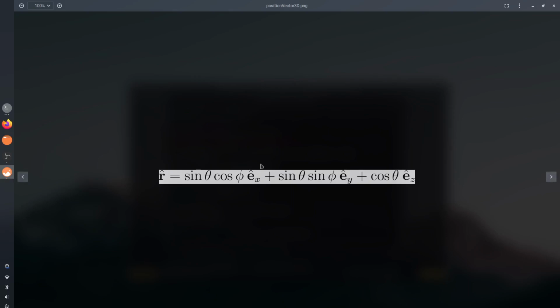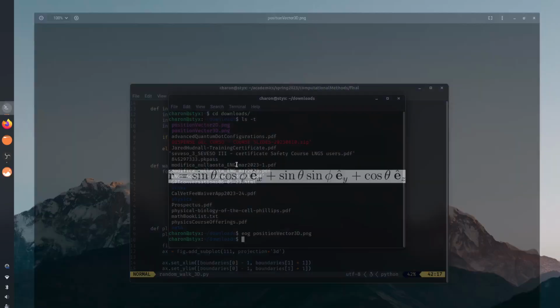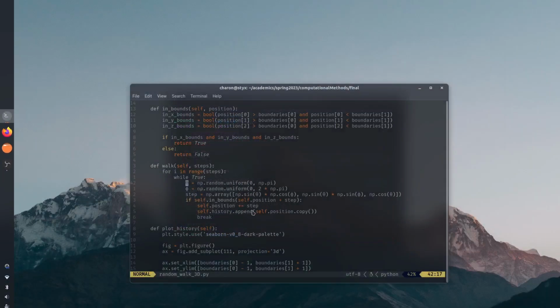So we have two variables that we have the opportunity to randomize. This is how the random walker is going to go on his random walk. We're going to have this unit position vector. Every one of these vectors associated with any arbitrary values of theta and phi will have a length of 1. And if we randomize the values of theta and phi, we essentially get a random position vector in three-dimensional space, which is how we're going to execute our random walk. So let's see that in practice.